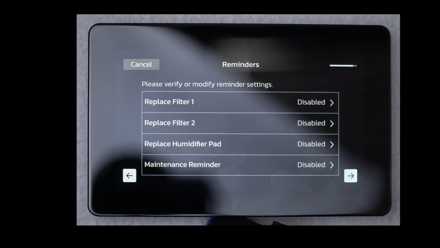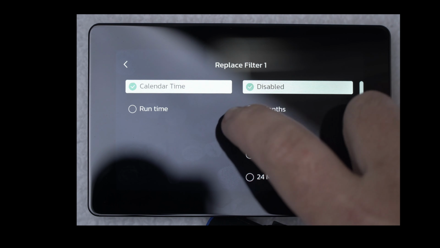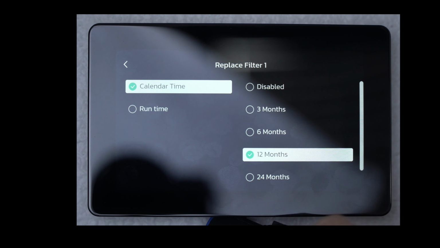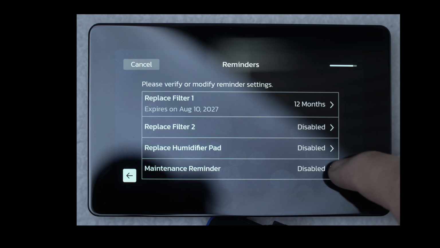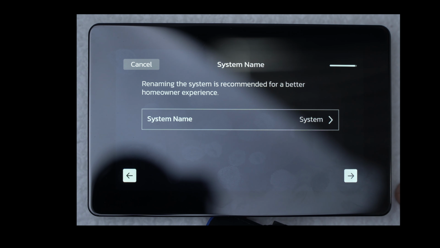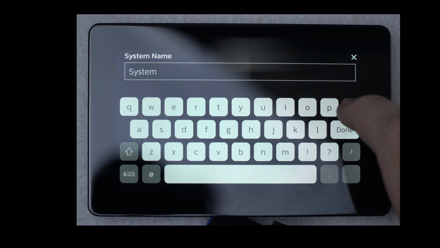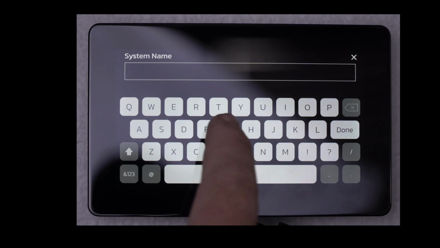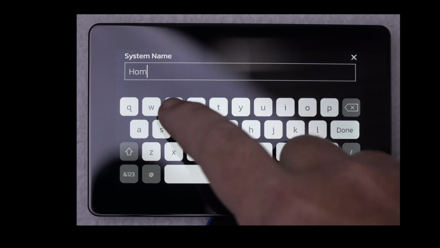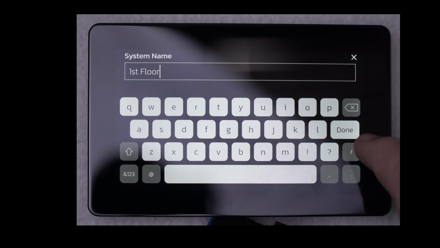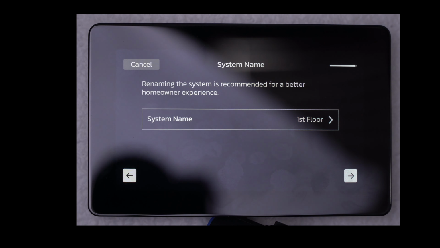entirely different with it. We're going to skip setting up Wi-Fi for now, but something I will encourage is always setting up some type of reminder. An example of this would be a 12-month filter reminder as a bare minimum when using a cabinet filter. As we proceed to the rest of the product, we need to make sure that we always name where the stat is in the house, especially when you have multiple stats in the house. I can understand if it was a single system, maybe we might name it something like home, but if it's a zone system, I'm encouraged by zone, like first floor.